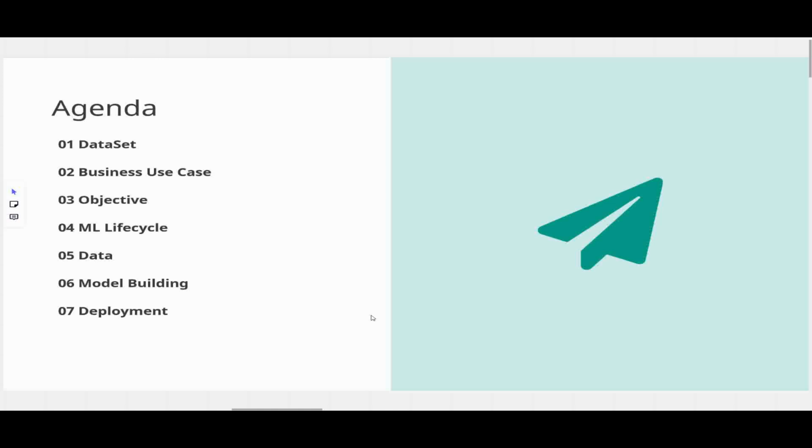In the ML lifecycle, we will talk about the journey, the process of doing all these steps in data science, from data exploration to model deployment. In the data part, we will do a deep dive into exploratory data analysis to understand what the features are and how they are correlated with our target variable. In the model building exercise, we will explore which model to choose, and then finally we'll do the deployment.